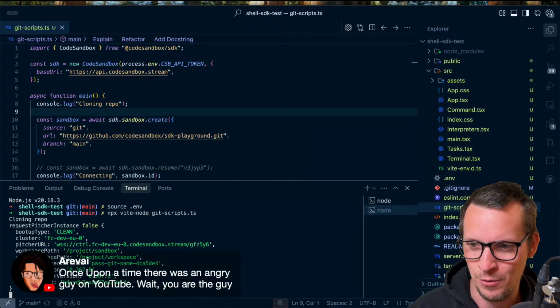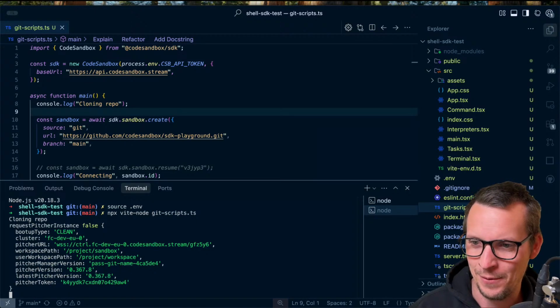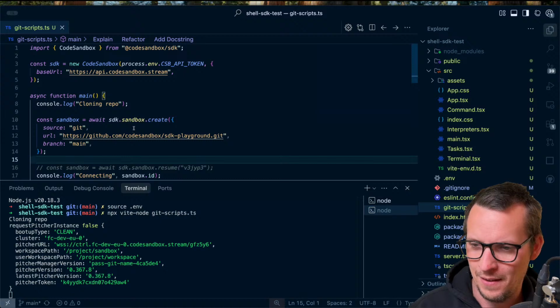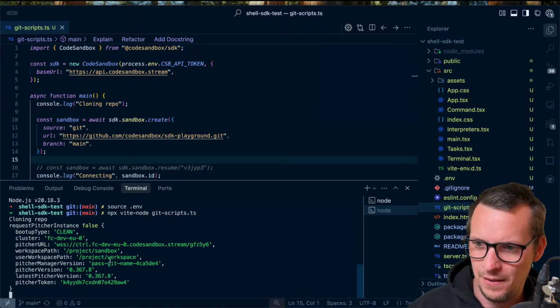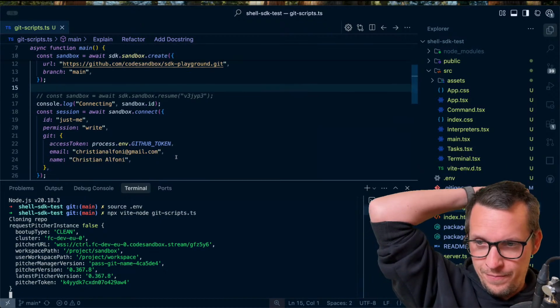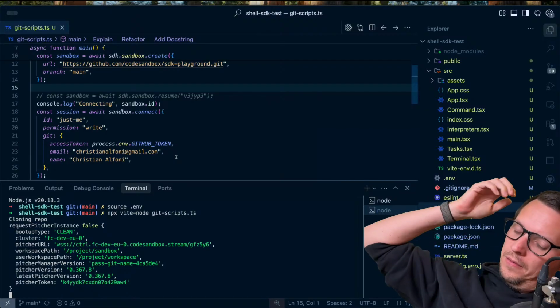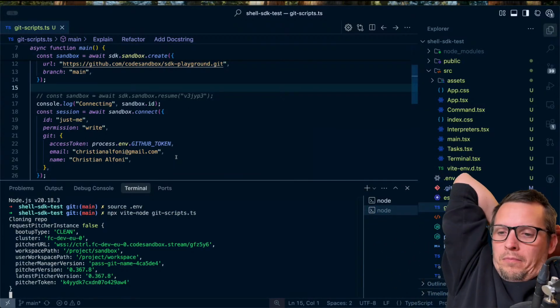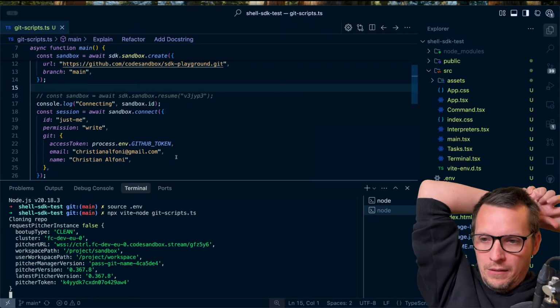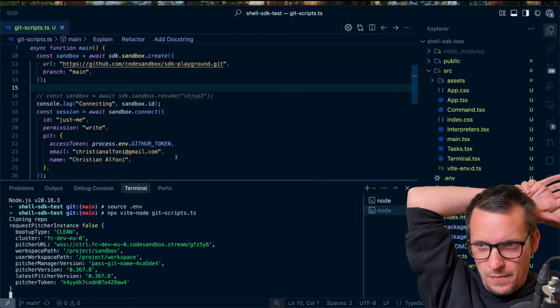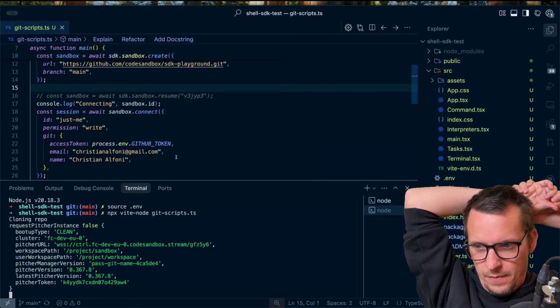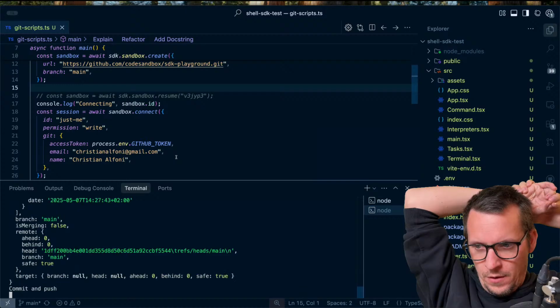Yeah, I have my emotions on the outside. Okay, so we're cloning the repo. Let's see now. Connecting, commit and push.